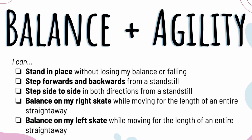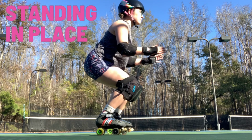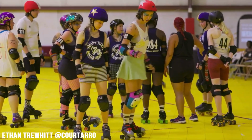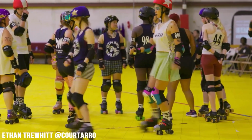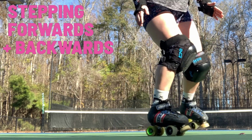Alright, next up we have some balance and agility to work on. The first thing you'll need to master is standing in place, and while this may seem self-explanatory, don't forget to be in derby stance. Now, from a standstill, you'll also need to be able to move in all different directions. This includes moving forwards and backwards in addition to side to side.